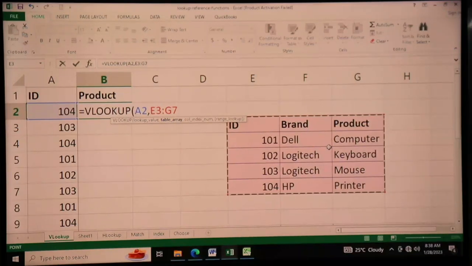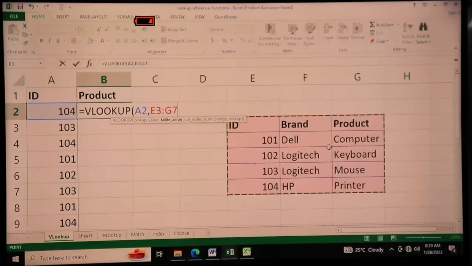But something we did previously, and I know some students may have missed those lessons, which were very important: since the formula will be copied down in the worksheet, that range of cells must be absolute. Because if you leave it not absolute and you copy down the formula, it will automatically shift, and you don't want it to shift.